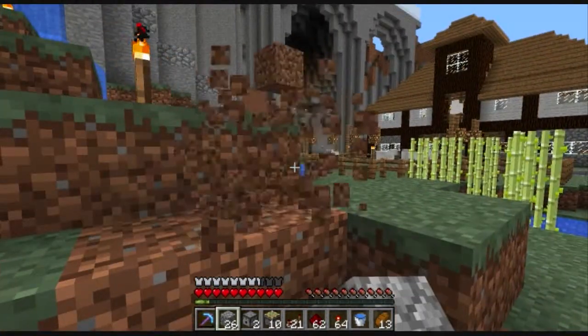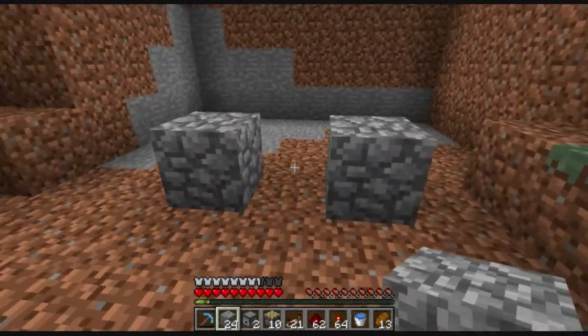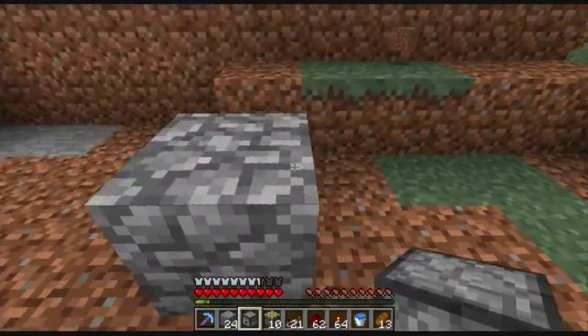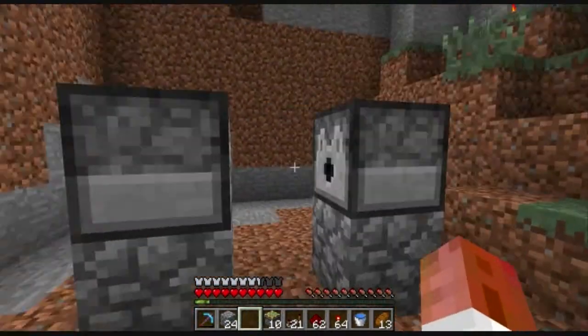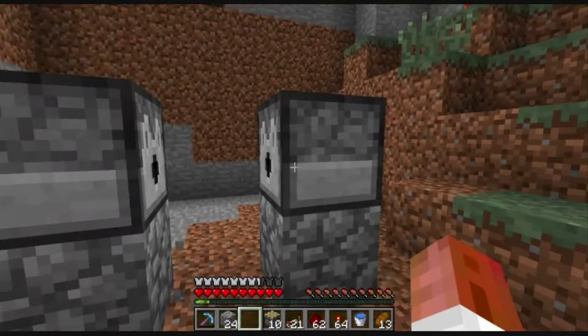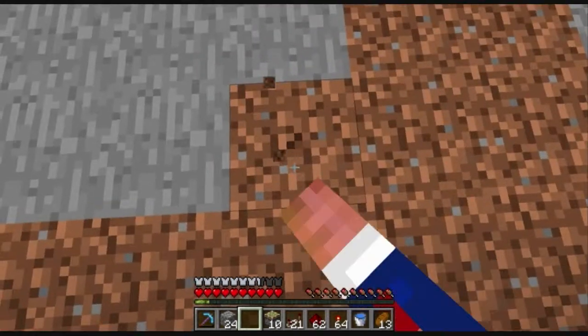I would use my shovel here, but I put it away. Alright, anyways. So basically, you have dispensers up here, and one of these shoots out seeds, and the other one shoots out bone meal, and as long as you have an empty slot, you can easily make it.